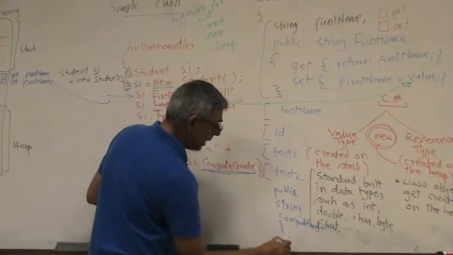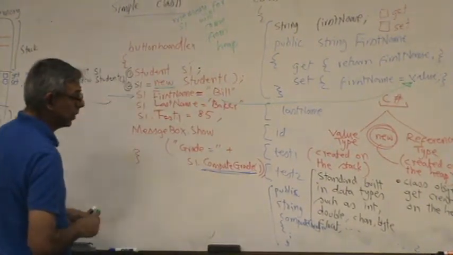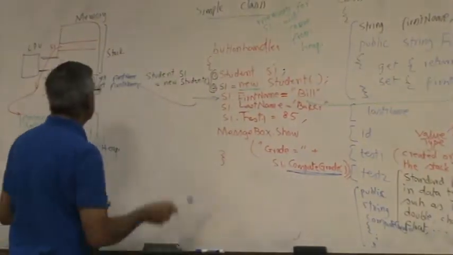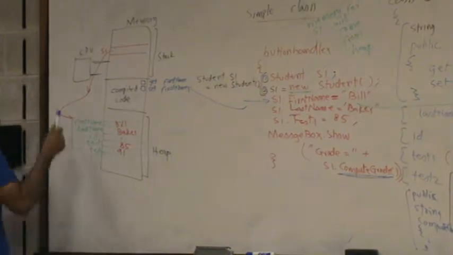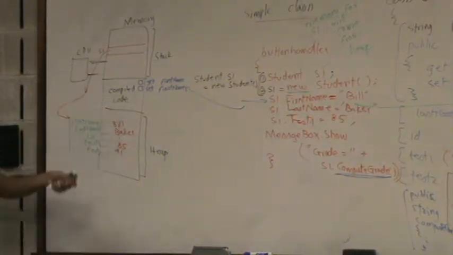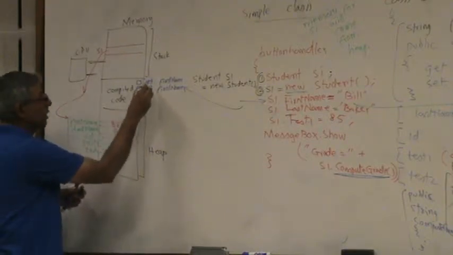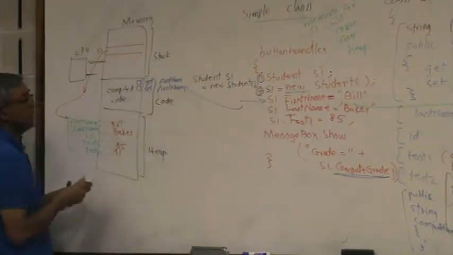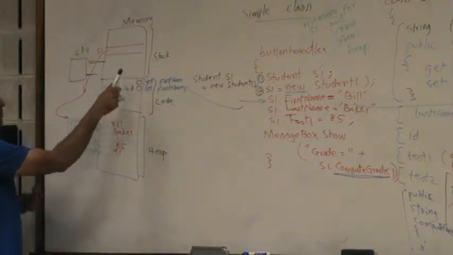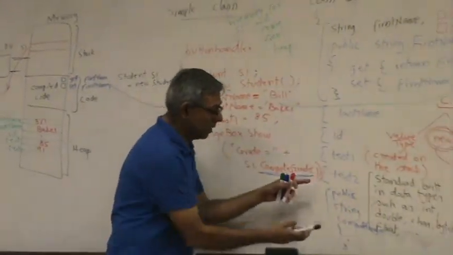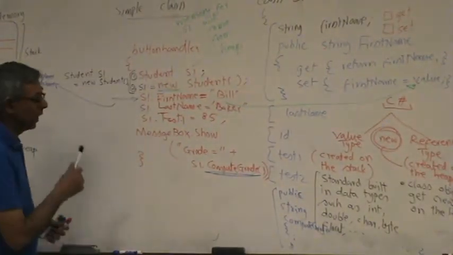Okay, begin curly, end curly, right? So this was our public function. Now, where will this function be compiled and stored over here? In the stack space, code space, or heap space? See, once again, there are 3 memory areas. There's a code area. There's a stack area for local variables, the standard data types, and a heap area for the class objects, okay? So when we compile this code, the code for the compute grade function, where will it be stored?